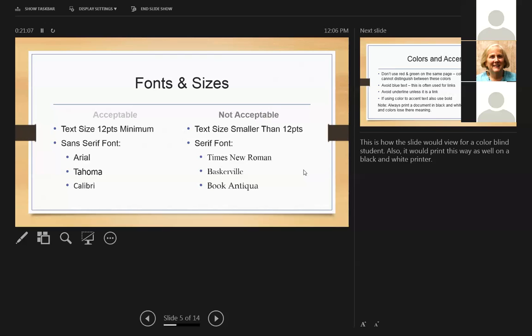Anything else here, Donna, you'd like to add? One of the things I would point out is when you highlight text in different colors, what you think is going to print out and accent it, you can see it actually shows up in lighter grays for those headings. So this one would be okay because you're actually telling them something is acceptable and something is not acceptable, as opposed to just saying what is acceptable is in red and what's not is in green. So that's the big thing. And I recommend that anybody print out a document in black and white, so that way, if a student is colorblind, you can see what they're going to see when they print. Or if they just don't have a color printer and they need to print it out. And you can see it's a lighter gray in a lot of colors.